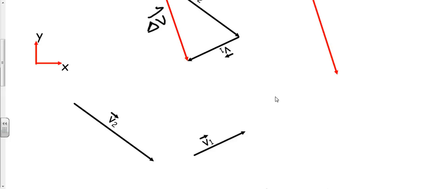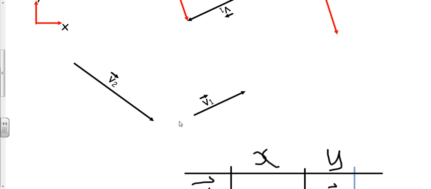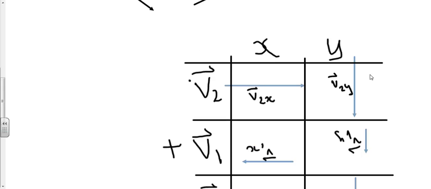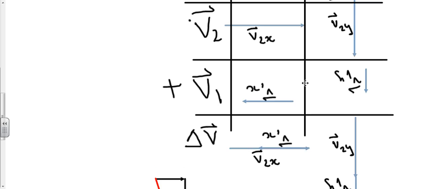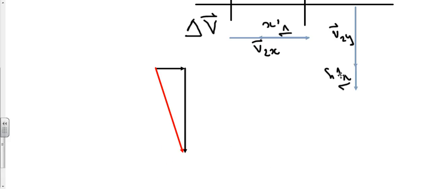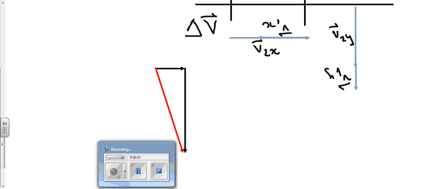So what did I do? I took these two vectors, I took them apart into components in x and y. I subtracted the x from the x, v1x from v2x. I subtracted v1y from v2y. I put the results back together in terms of the components to find out what the resultant was. It looks complicated, but in the next problem, when I show you this with numbers, you'll understand how this is a very powerful tool.